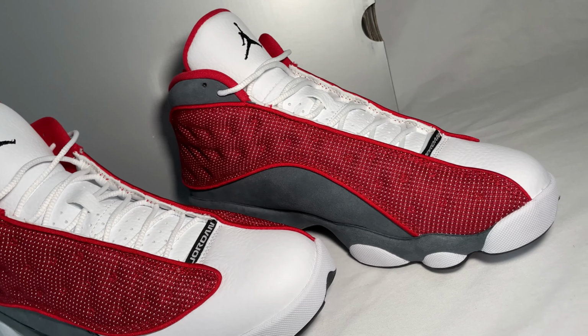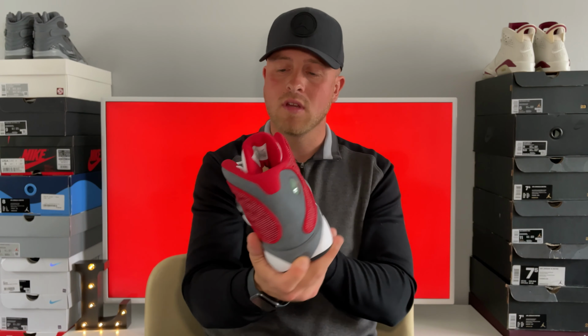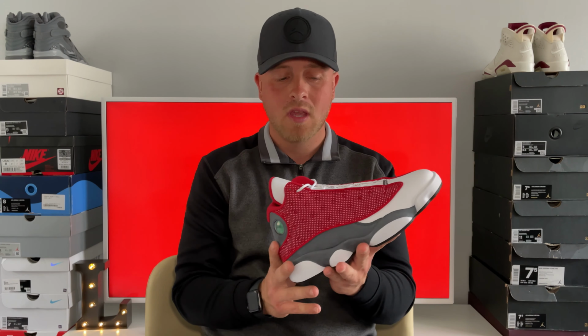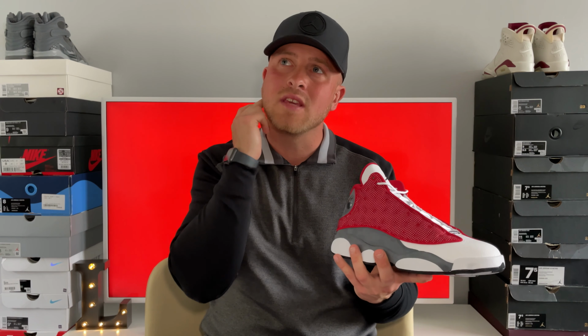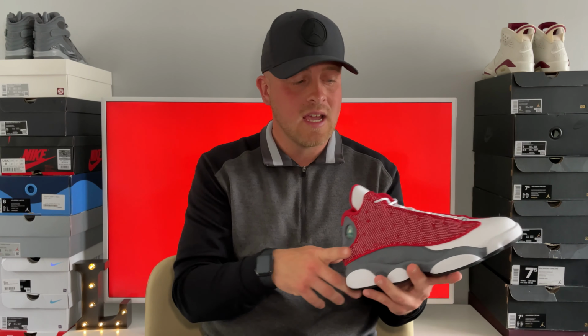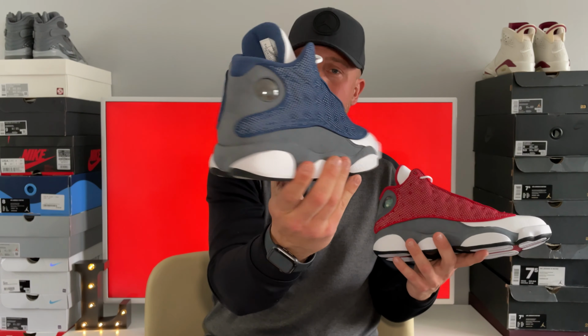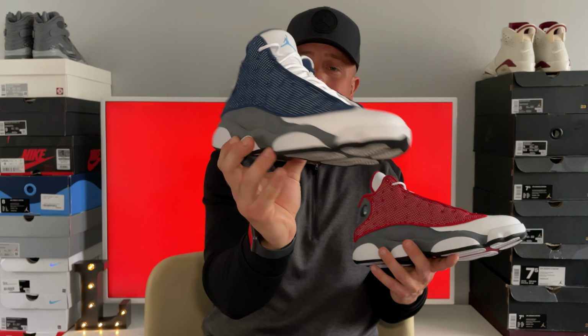And this colourway is absolutely amazing. It really is. And these are basically a new spin on the Jordan 13 Flints, which released in 1998, the OGs. And then I think they retroed them in 2005 and 2010. And then we had them in 2020 last year. I've actually got them and I think they're an amazing shoe, amazing colorway.